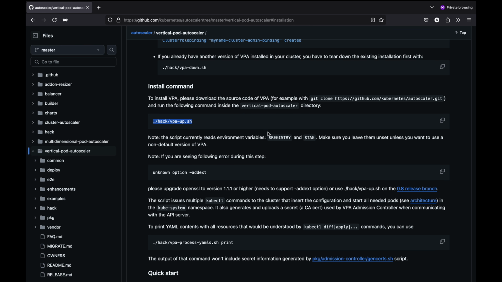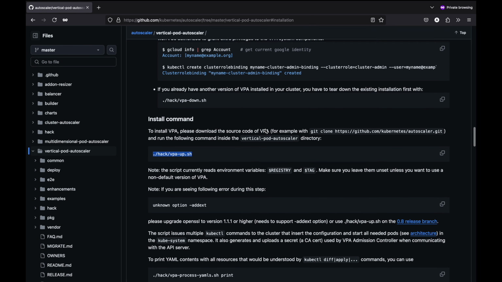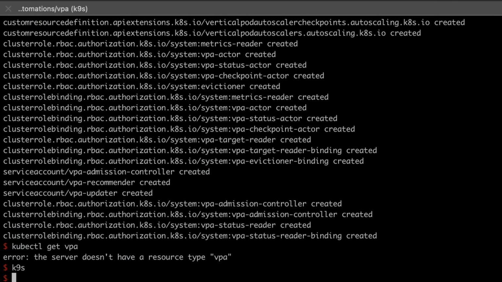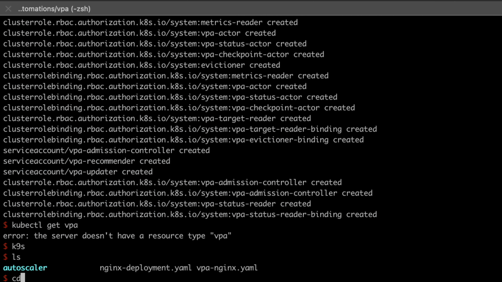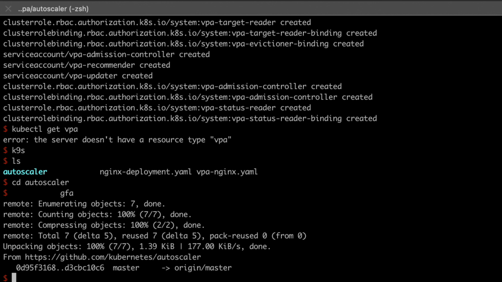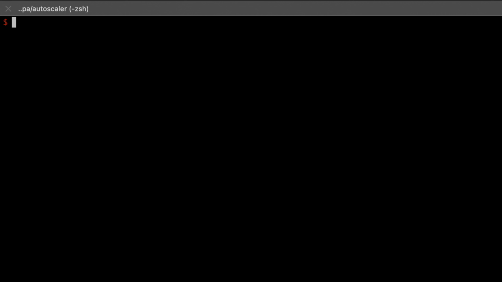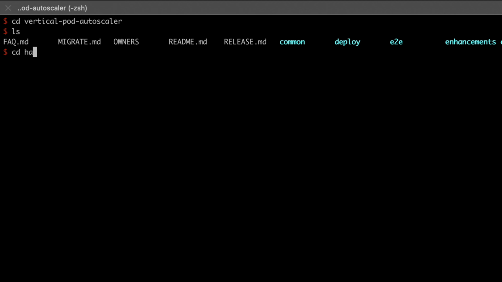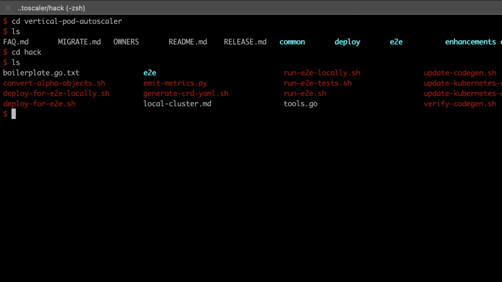You could do it with a custom installation, applying those YAMLs as well. Here I have most likely cloned it already. I will do a git fetch to get the most recent. If I go to Vertical Pod Autoscaler and hack, I do have that script called vpa-up.sh.